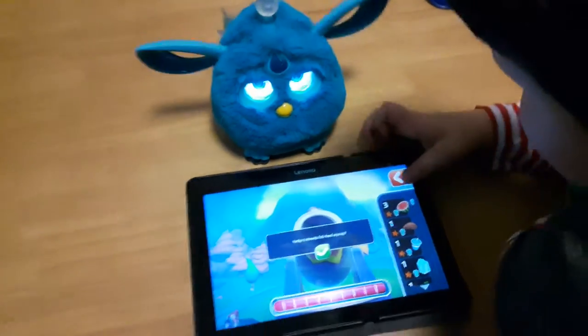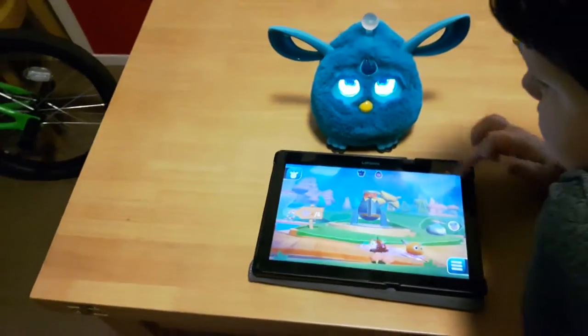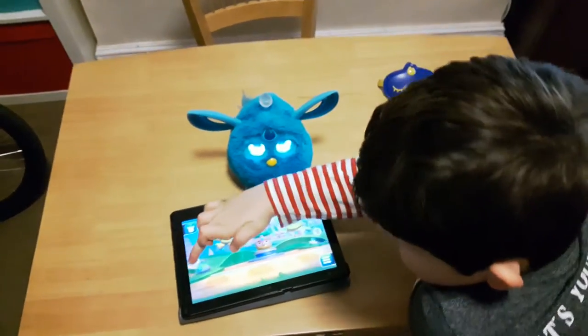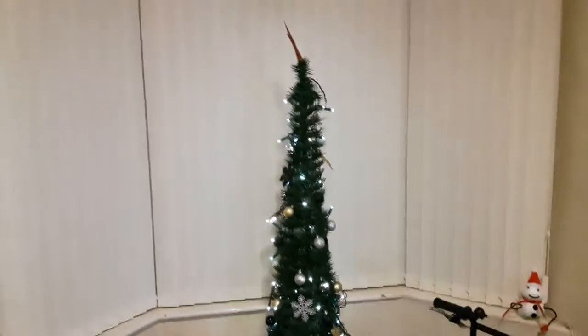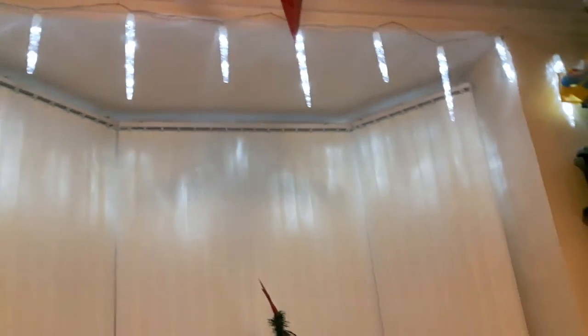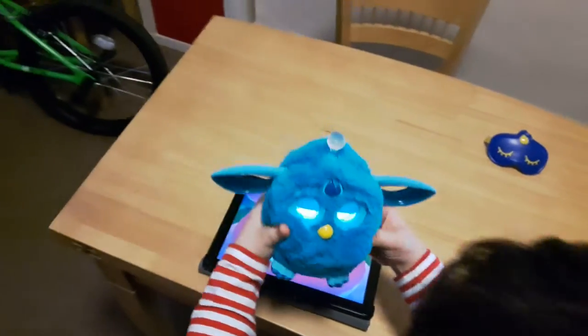Oh, Furby, you have to fight, don't you? No, you're not having any banana cake. I thought you needed the toilet, don't you? Yeah, you do need the toilet. Okay, so you need to use the toilet. Run over the screen like that. Touch.